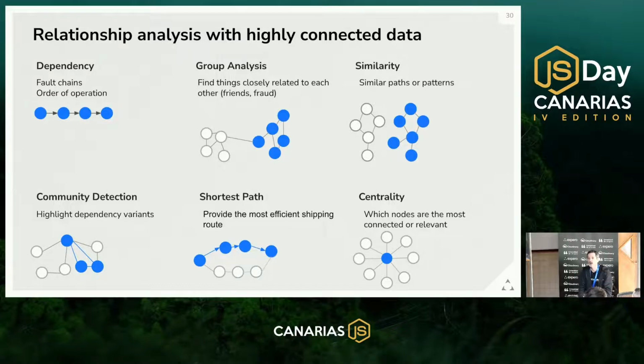If you want to make recommendations in an e-commerce system or like Netflix, a similarity match might work. If you're trying to get a shipment to the next delivery point in the shortest amount of time, shortest path may work. And if you're looking at highly influential people in your social network, how connected they are, a centrality set of algorithms may work. So these are not necessarily analogs, but they are good counterparts to more traditional slicing and dicing in a relational model.